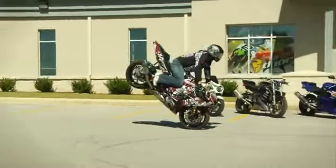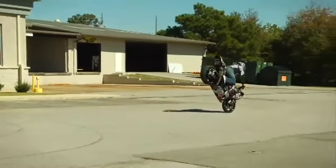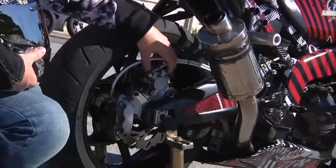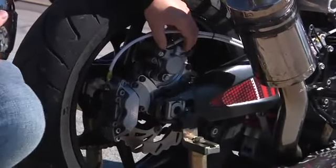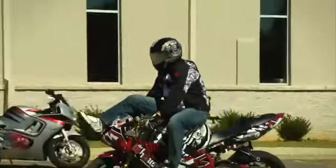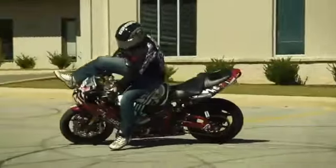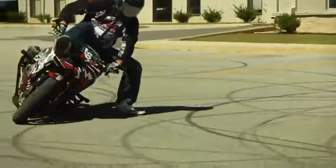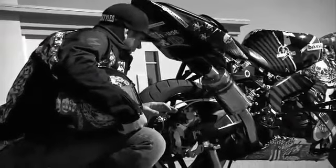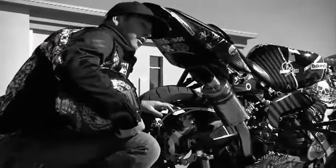One of the most important things for a freestyle bike is brakes. It's all balance and brakes. We've got this beautiful setup by hohedesigns.com. It has your standard caliper here, which is for your foot brake. It also adds a bracket for a four-piston hydraulic handbrake so that you can control the bike when you're off the peg systems. It allows for a lot more trick combinations. This also has an oversized 20 millimeter larger brake rotor. Brakes and staying cool are the way that the bike's going to properly operate, so this right here is a necessity in building a freestyle bike.